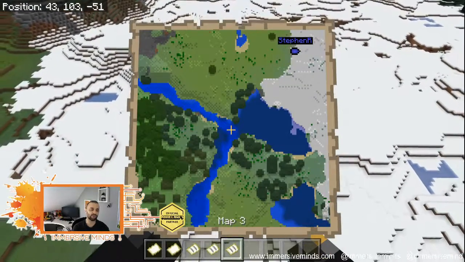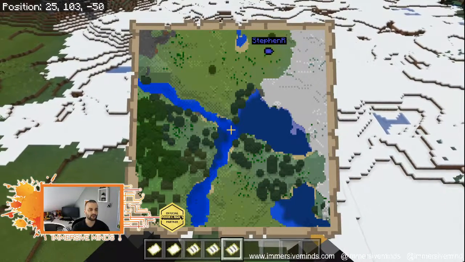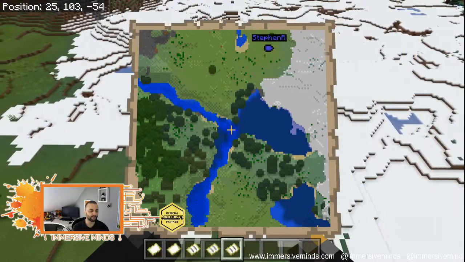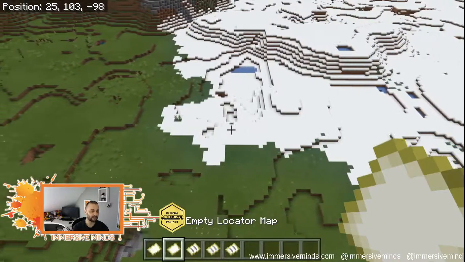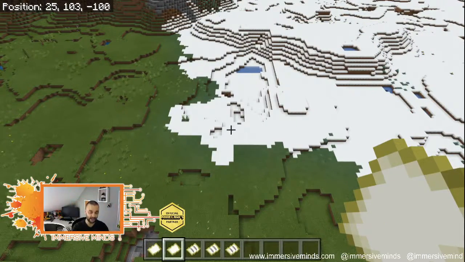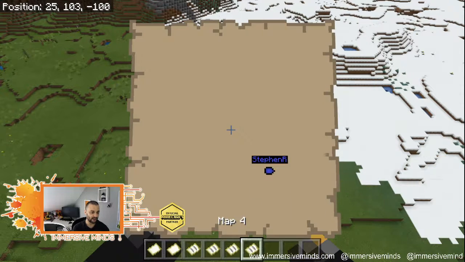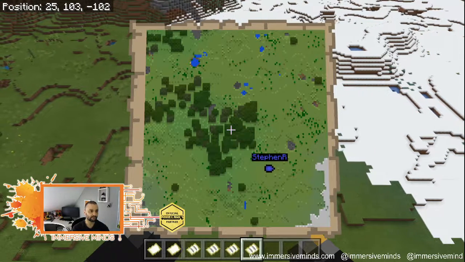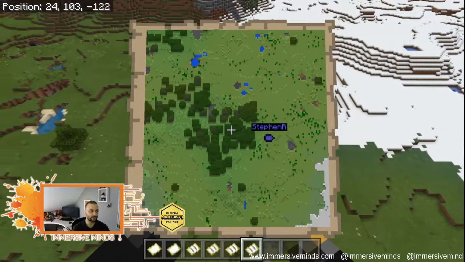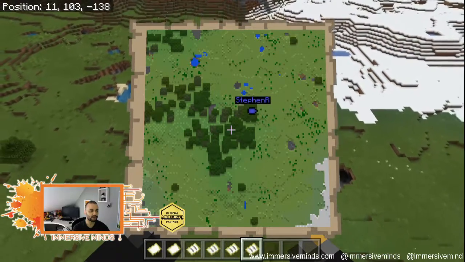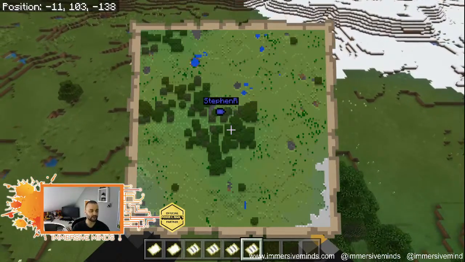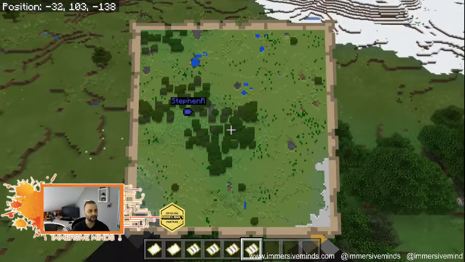That's not ideal though, right? I mean, it's not ideal. What I'll do is I'll go this way, and I'll create another one. So that's me clearly off the map. You only have to do it once. You only have to be in the area of the map for it to create a third one. And then you can see we're now moving up. I'm then going to move backwards just to complete. Sometimes it doesn't always capture, there we are. Sometimes it doesn't always capture the edges of the map.